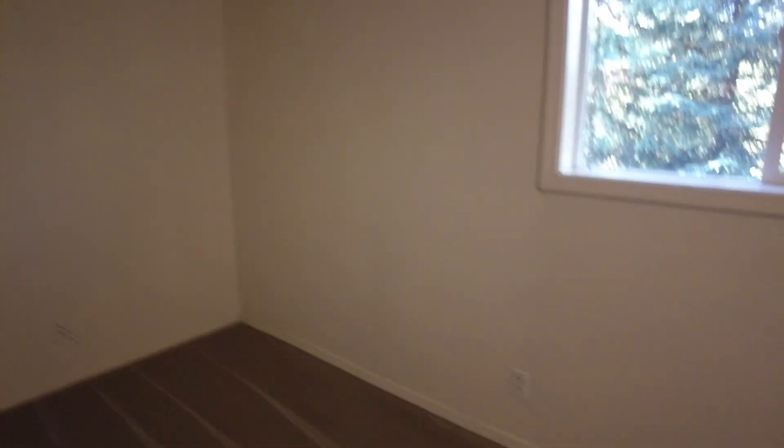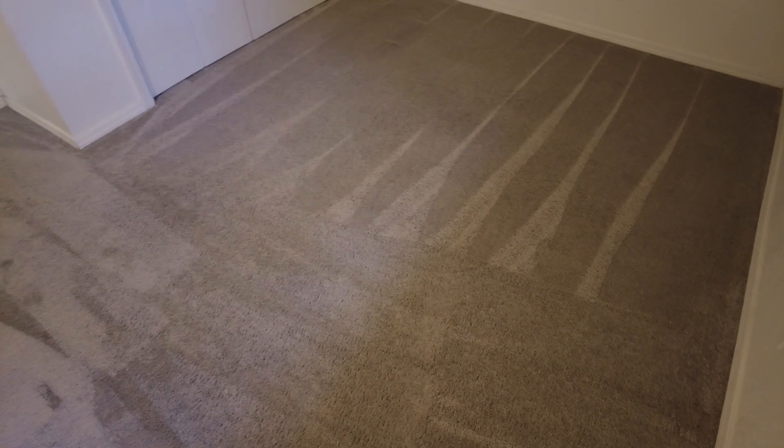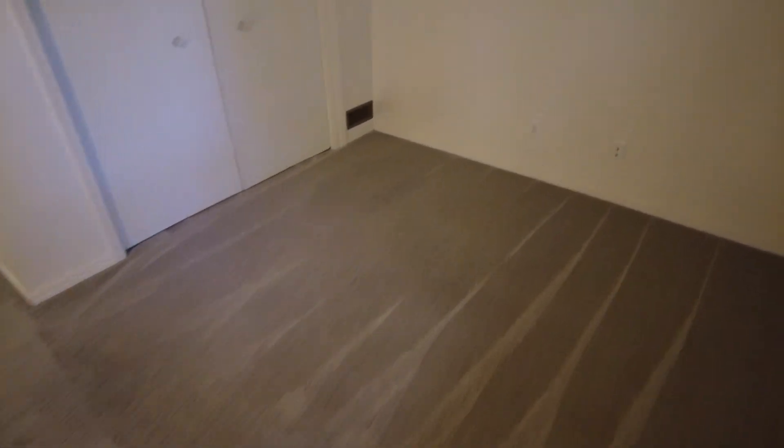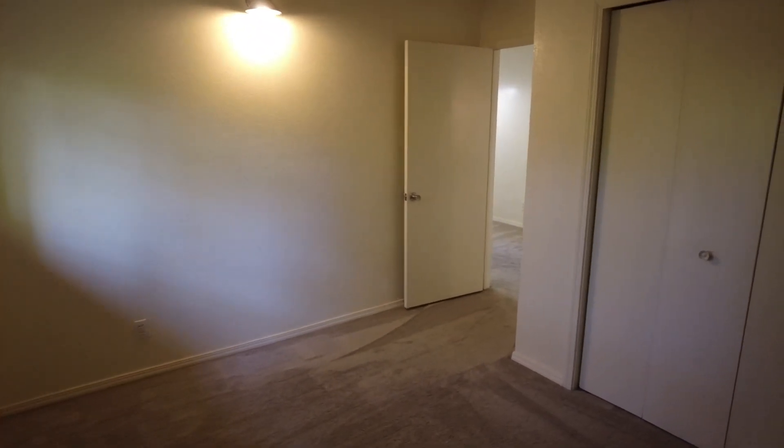No iron in the water, and the house is clean — looks good. Moving down the hallway, bedroom number one is right here. This is larger than some of the other guest rooms we've looked at today, which is nice. I'm standing in the corner and you can see it's a pretty decent size, though still smaller than a typical master. This room is maybe about one foot by eight feet larger than your standard rooms, and then you've got your closet right there.